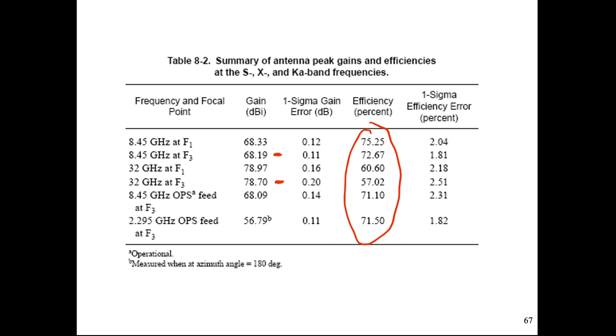Okay. At Ka band, the efficiency is lower than at X band. No surprise, because it's more difficult to keep the surface in a paraboloidal shape with respect to a wavelength that is only 1 centimeter instead of 3.4 centimeters. So no surprise in this. Okay? And with this, I will stop. Next time we will continue, finish, and go into radiometric measurements.